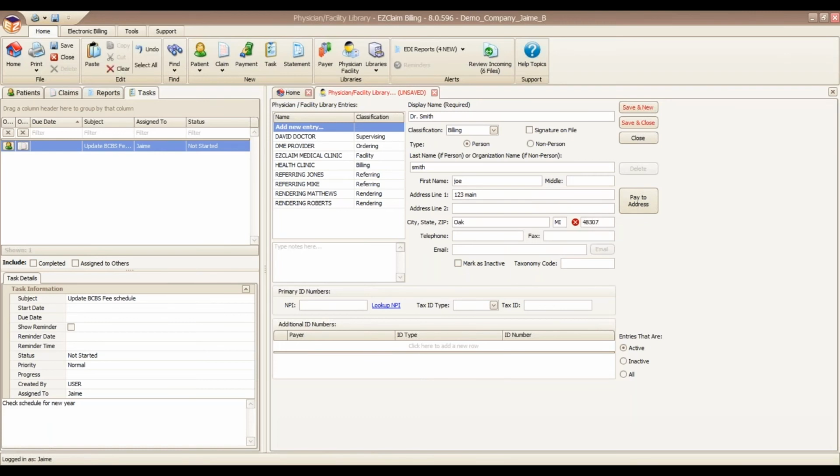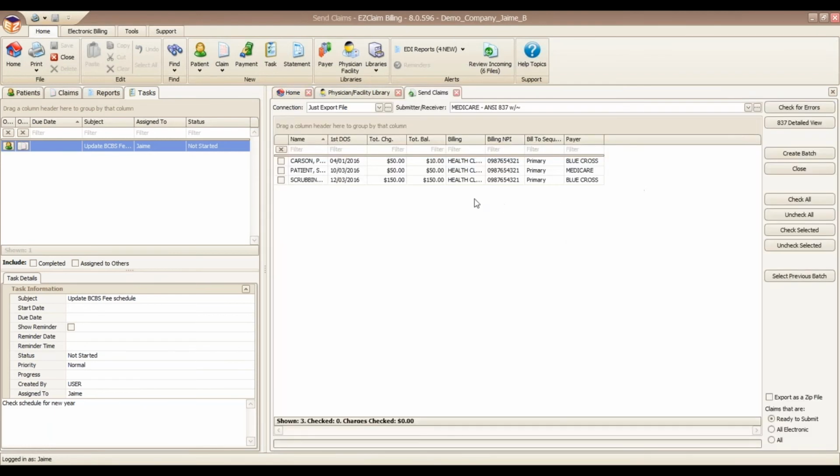Okay. And now it's telling me that I need a tax ID for this field. And if I try one more time, there we go, and it got us through. So there are some predefined validation rules within the program.